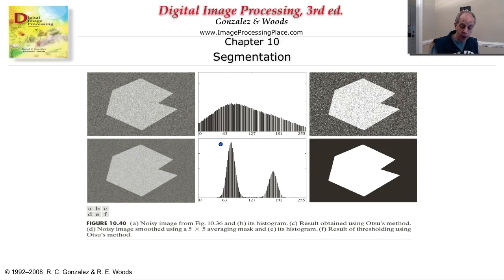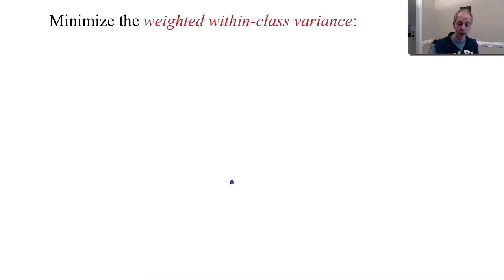And the method starts from the histogram. There is no spatial relationship here; we lost the spatial relationship. So regions that have similar pixel values but are in completely different positions in the image will be merged in the histogram, and Otsu's algorithm is going to treat them as the same. We're going to see later on other algorithms that take into account the spatial relationship between the pixels, but this doesn't. The basic idea is very simple.